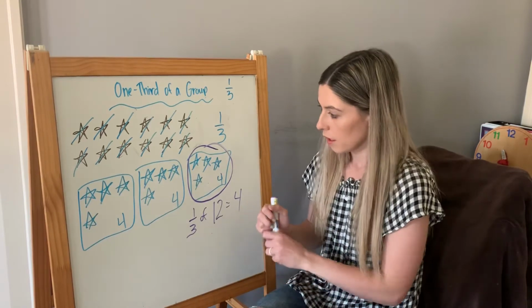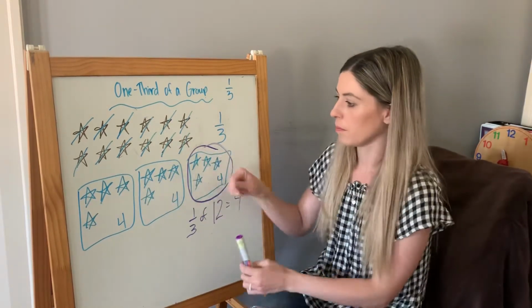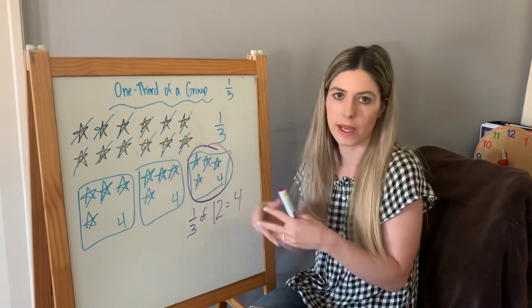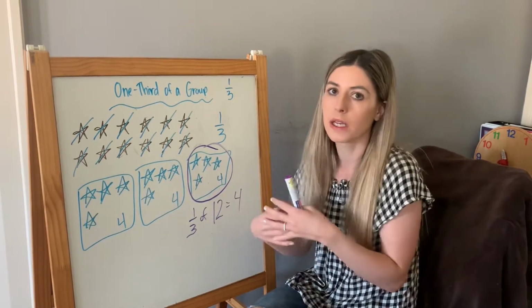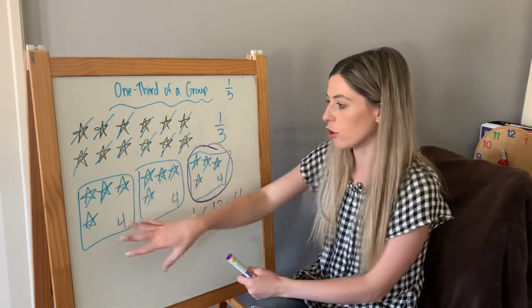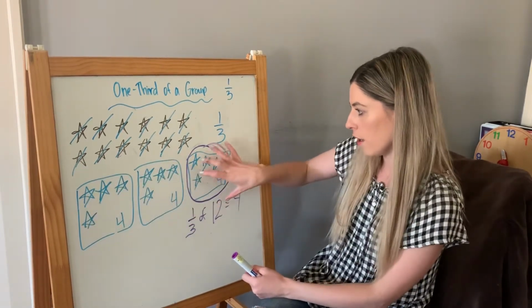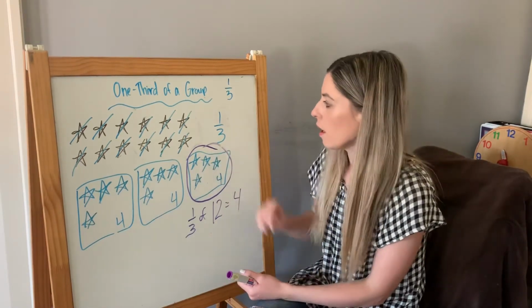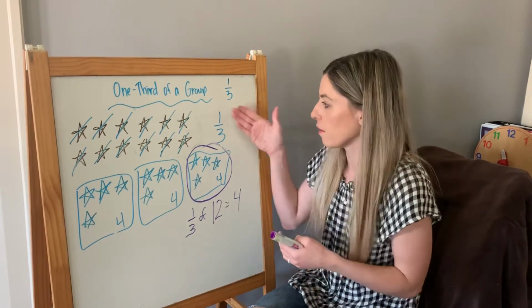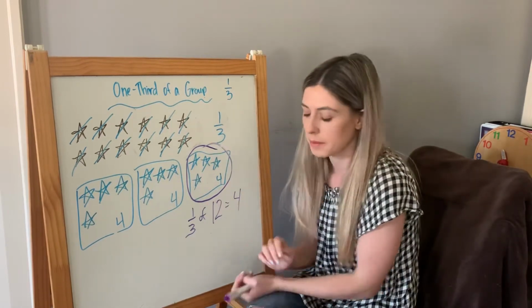Okay? You can move them by drawing the way I did it, or if you actually have toys or items that you can move around, that's going to really help you see the picture. You want 3 total groups, 1 group here, 2 groups here, 3 groups here, and circle one of those groups. That's how you find 1/3 of a group of items.